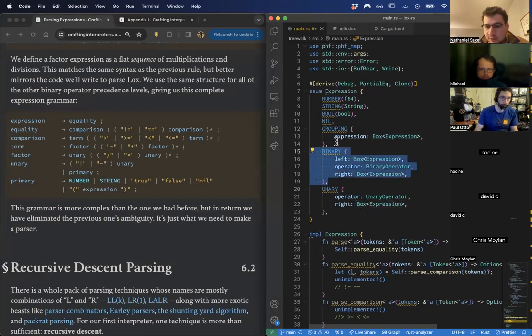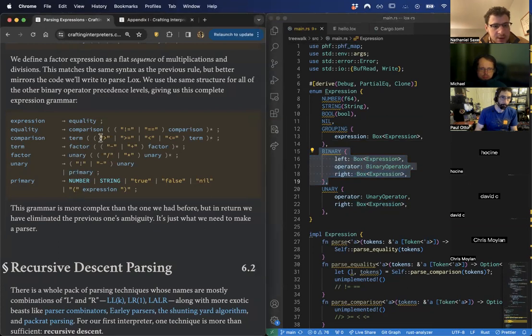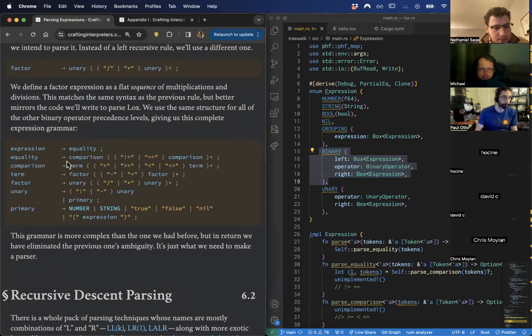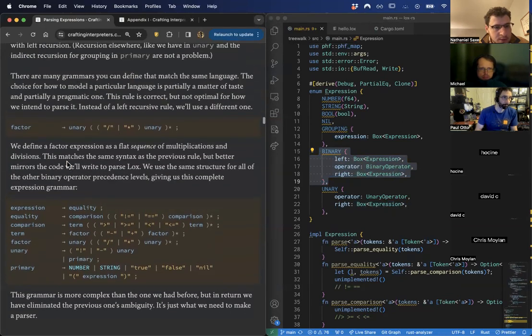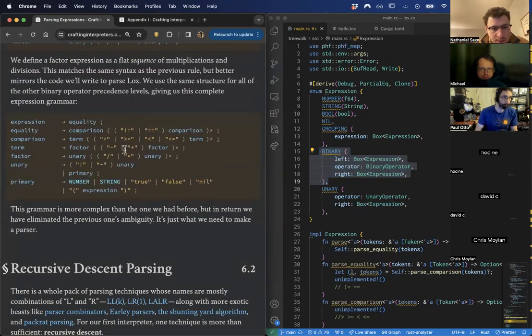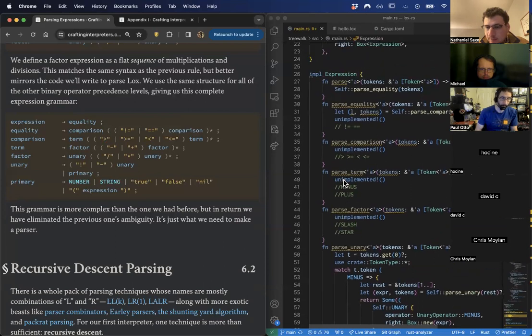There's a few others. So grouping means an expression in parentheses. Binary means one of these binary operators. I think we have, let's see. Yeah, so we just looked over all of the types of binary operators there were. Okay.